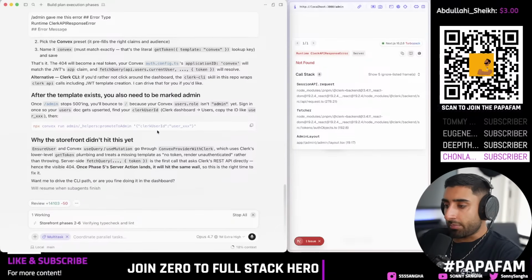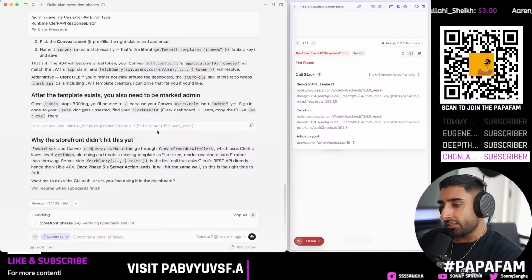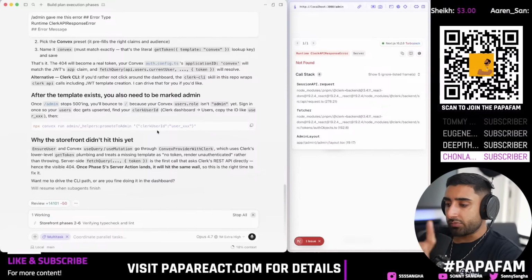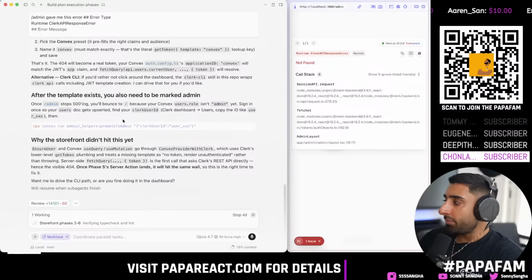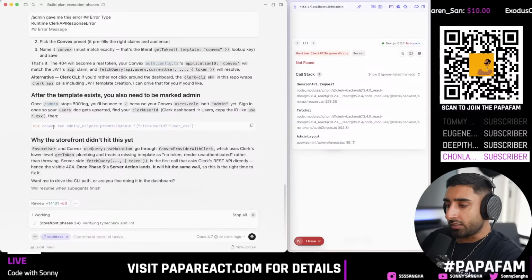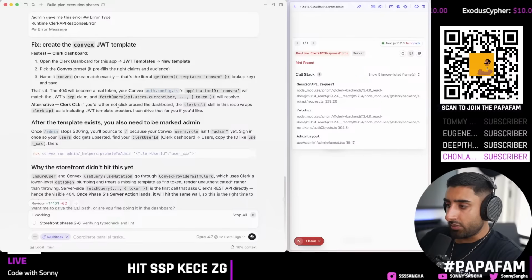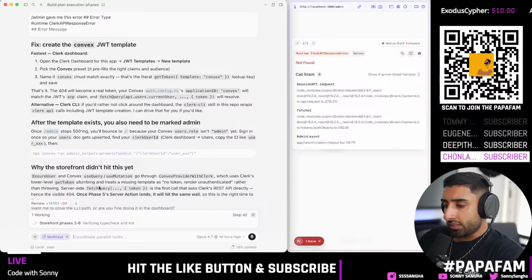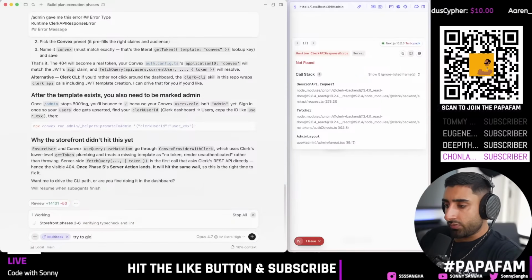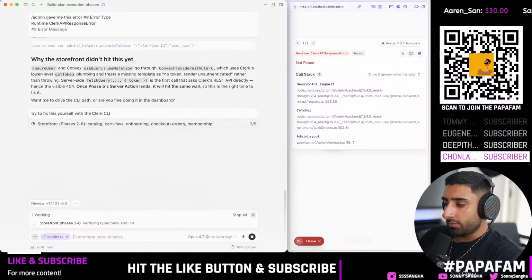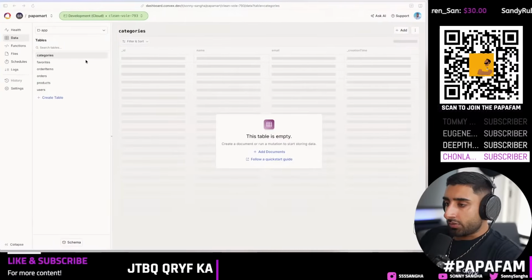So we've already done it, but again, because I screwed up a little bit of the connection with the Stripe projects part of it, plus the Clerk CLI, that could have been a bit of a reason why this is failing. So let's try and give it the CLI access to do it itself. So here I'm gonna say, try to fix this yourself with the Clerk CLI. And I'll show you what it's talking about with that.